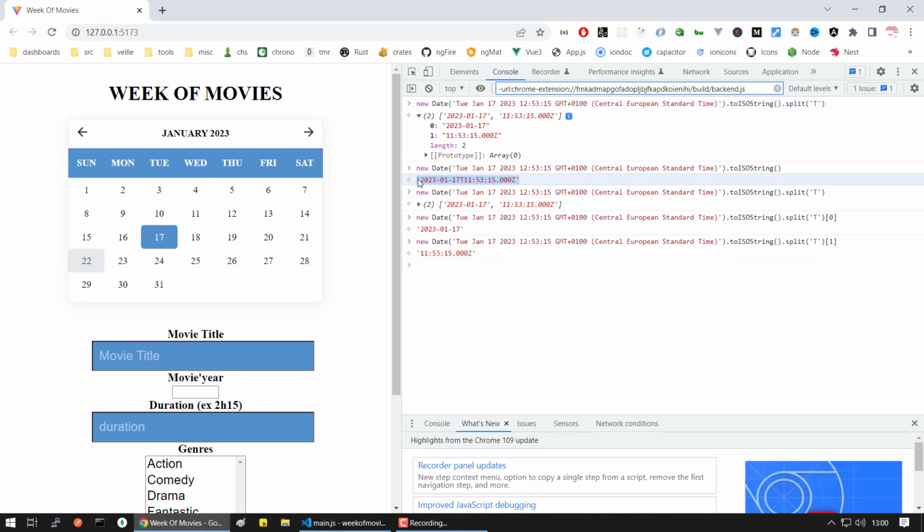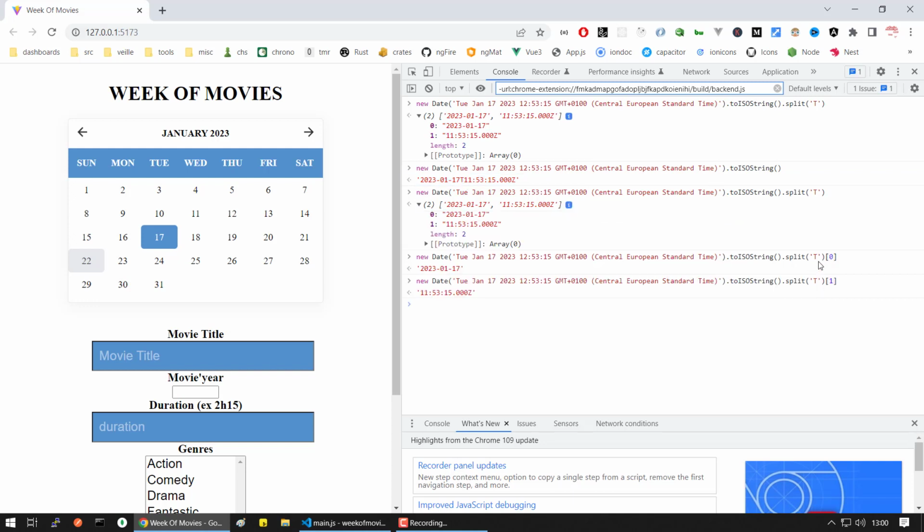And then as it's a string, you can split it using split, and you can split it on the T. And then to retrieve the first element of the array, which is the date, you simply use this array notation. So we decide to take the first element, which is element 0. It's very weird, but it's the way it works in most programming languages. And when you want the second element, you use 1.